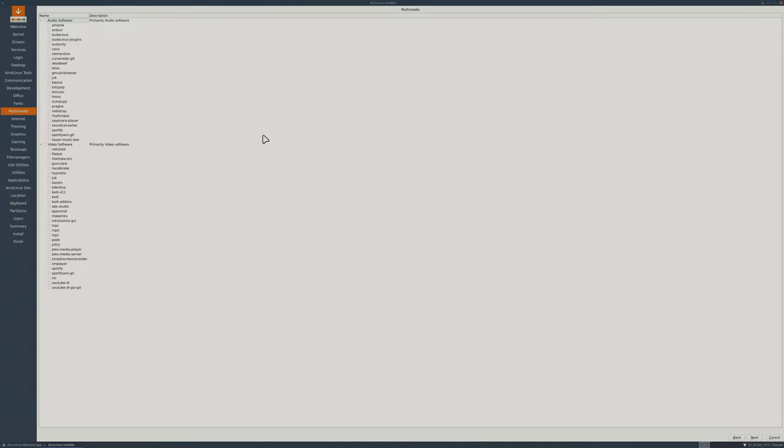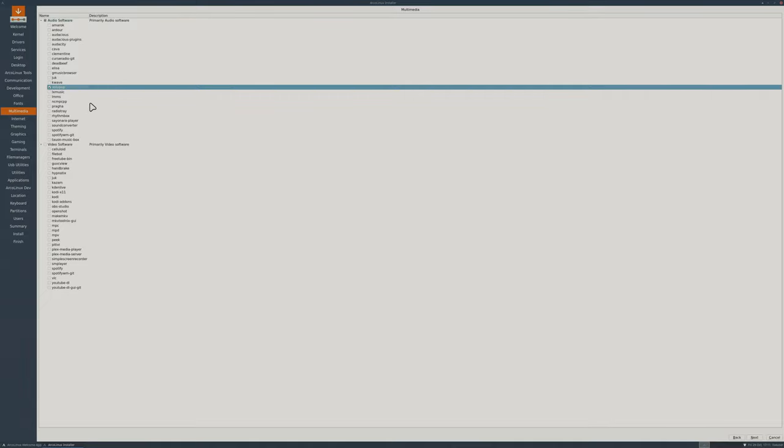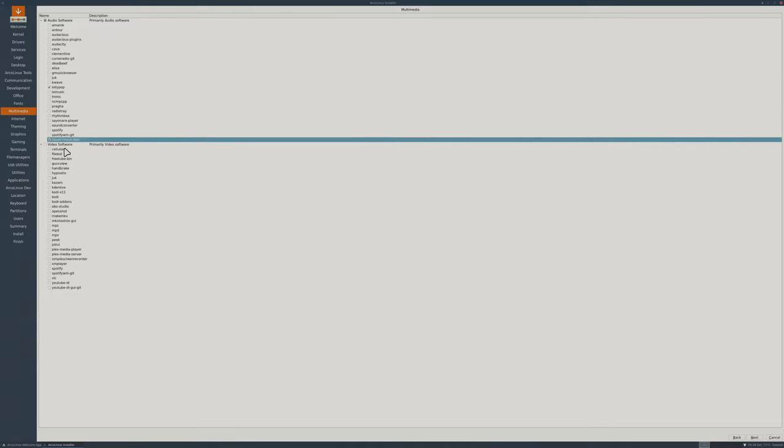Multimedia. Now, these are some things I will need. Audio software, I like Lollipop. Lollipop is a good music player. And this Tauon Music Box is great for listening to music, if for some reason I want to play music through it. Video software. Now, I would need, let's see. We'll go with Celluloid as a video playback engine. Other than that, I don't really need any of those other things. But if you use things like YouTube DL, or you need a Plex server, you could just go ahead and install it during the regular install. And that makes it really, really handy.